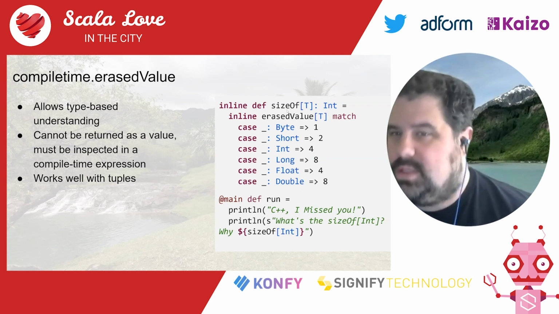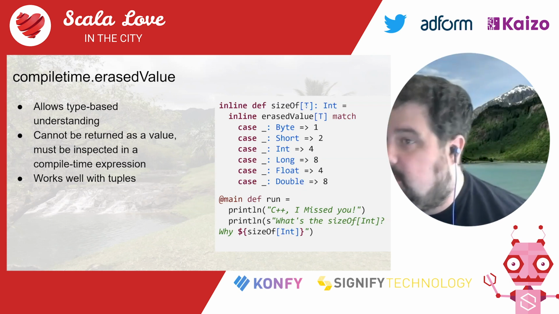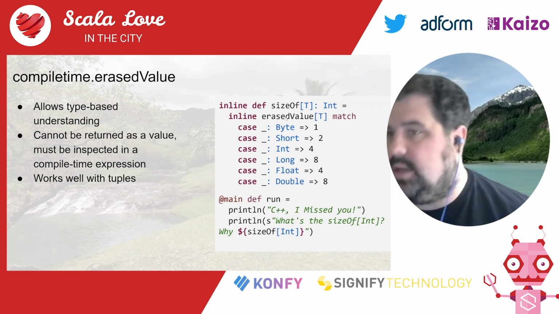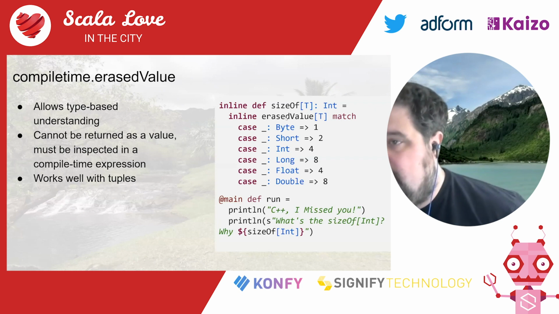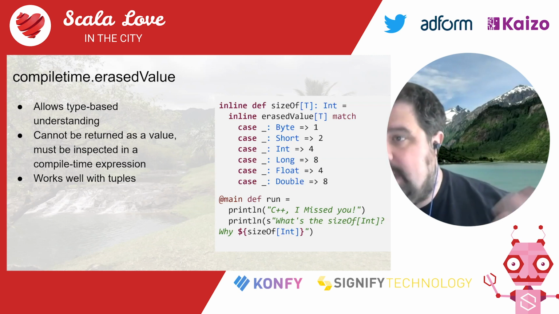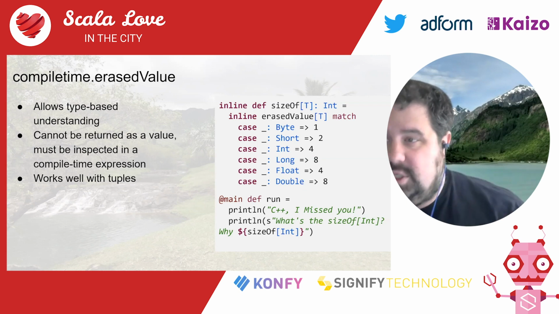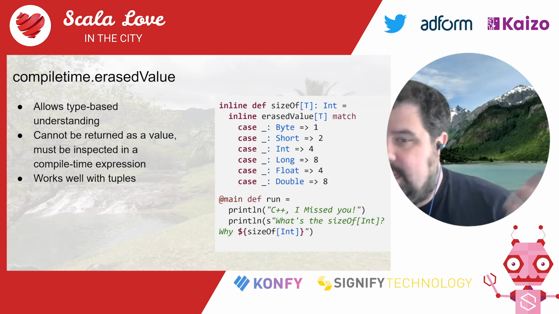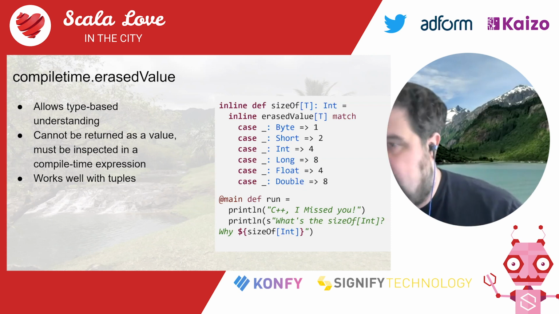Okay, size of is called with a type. There's no value. There is absolutely no value that this could generate. And in Scala, we don't have implicit values for every possible type. You only have default values for some values, right? Like bytes, shorts, floats. The things I've listed here actually have default values, but objects don't.